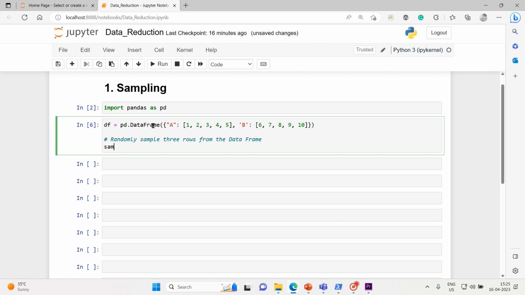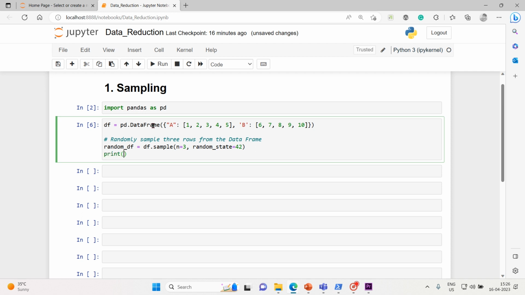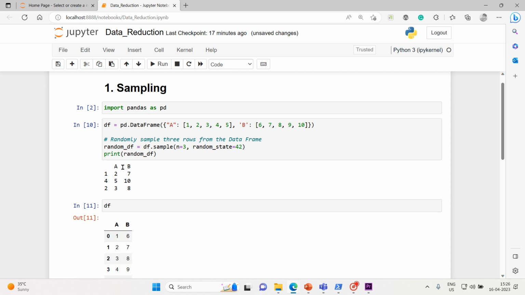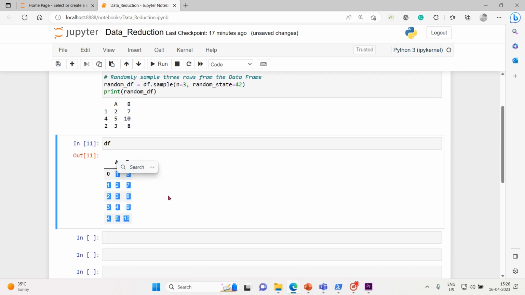For that, let me take random sample of data frame equal to df.sample, and how many rows do you want? 3 rows, and random state equal to 42. That's the random state I gave. And then let's print random df, and here is your sample data frame, and this is your actual data frame.